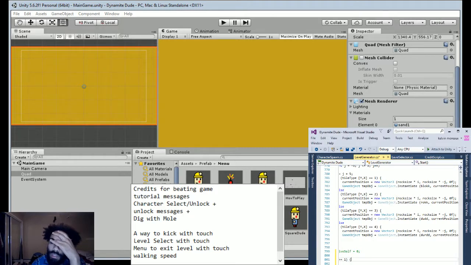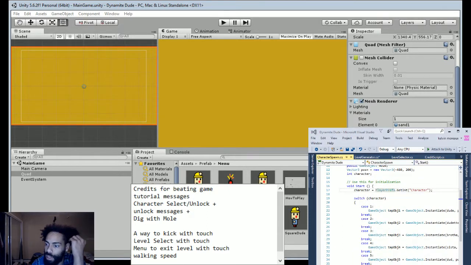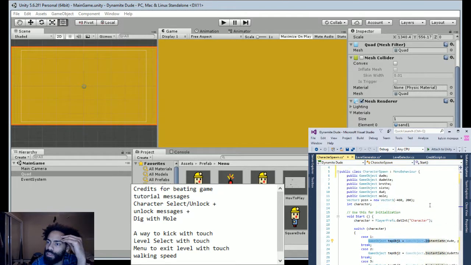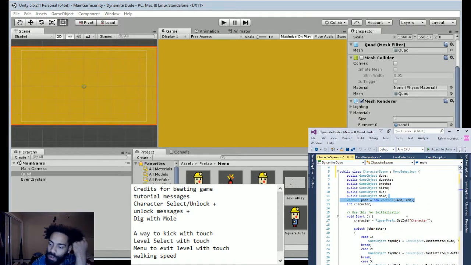Alright, so we're just gonna take our same ideas off of that. So character spawn. Remember we had the public game object declaration. Then we had creating the object on a specific vector. And the vector is a coordinate. It's not actually like a vector in physics. I think it can be, depending on how you use it, but we're just using it as a coordinate. Okay, so we're going to want to create 4 different game objects.